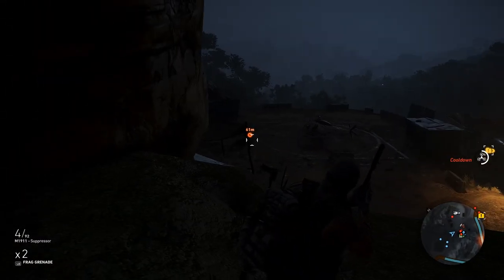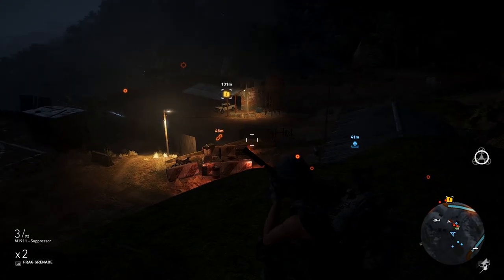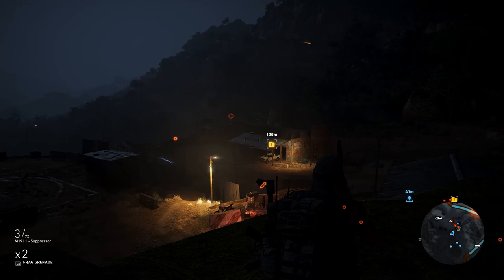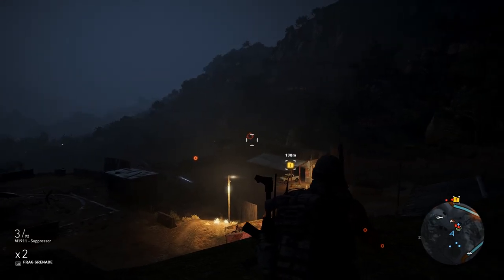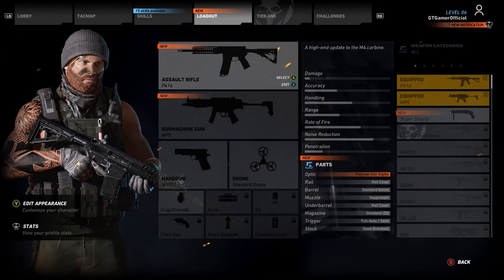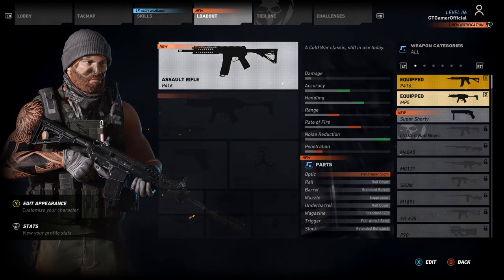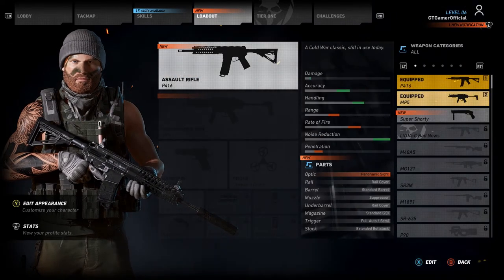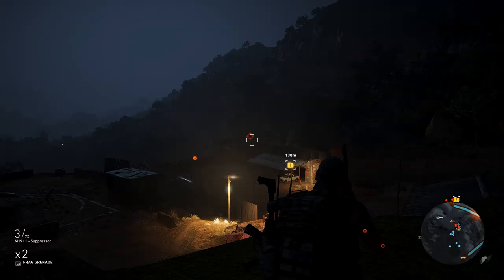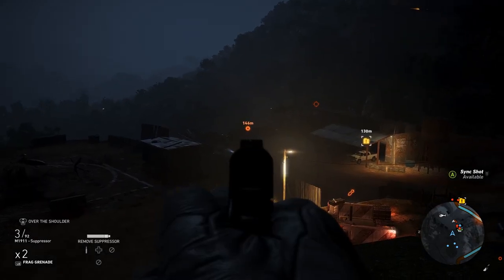Right, this guy here would be the best one to take out first, I think. Got him. If we take these guys out, then all three of them are going to start firing, and we do not want that. There's a sniper over there. I don't believe we have a sniper. Loadout. Do we have a sniper rifle? Not entirely sure we do. Submachine gun, sniper rifle. No, we do not have a sniper rifle. Thing is, I can't really see him down there.